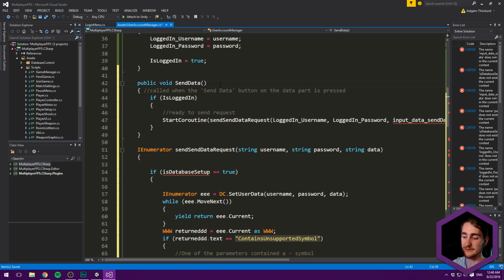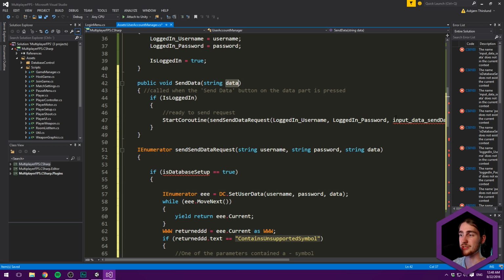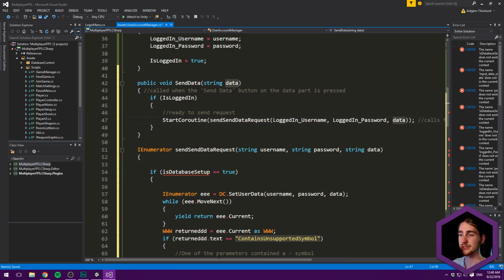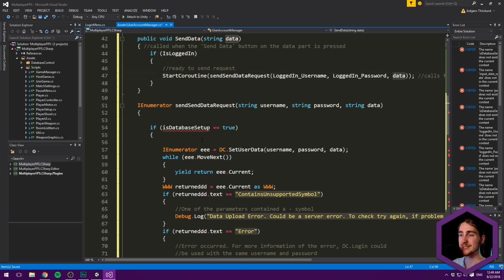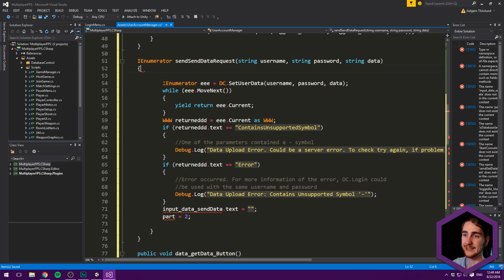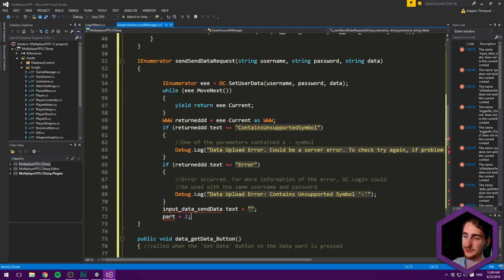Instead, we want to have some kind of string up here containing the data that we want to send. So we'll have that be dictated by whatever other script decides to call this function. So it will look like this. So we can pass in some data and it will send that over to the enumerator. And I think this call is not needed. That seems redundant. So let's just remove that whole if statement there.